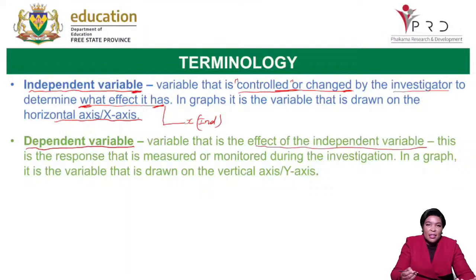Like the results, the effect, what is happening. So that is the dependent variable, and it depends on the independent variable. Then for our example mentioned above of light with a plant, you can check that with more light the plant will grow more, and then you can record the growth in length of the plant weekly or daily, or whatever method you choose depending on your environment and your experiment.